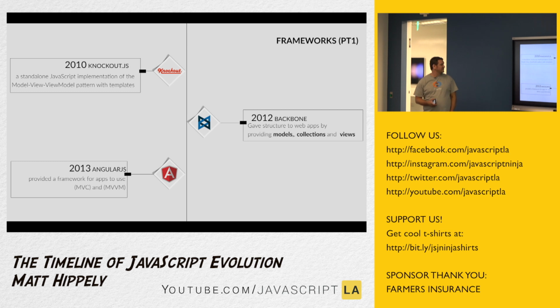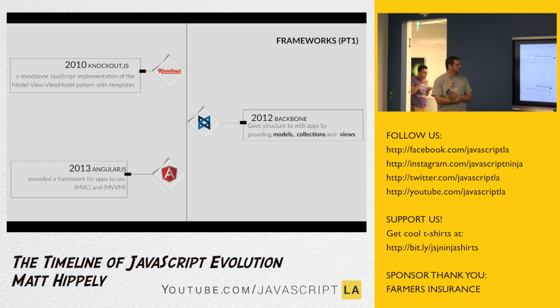So Knockout kind of identified this pattern and then wrote some code that let you create an app with this pattern in mind, and it helped you abstract your app up a level or two to understand here's the pieces of my app, this is the model, this is the view, and the view controller is what kind of glues them together.